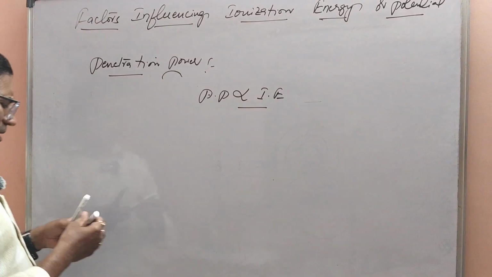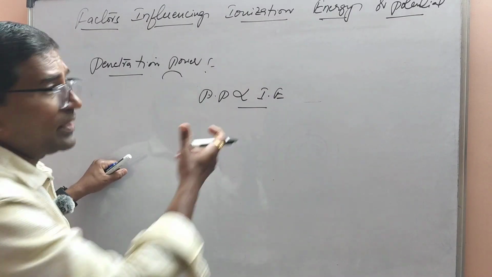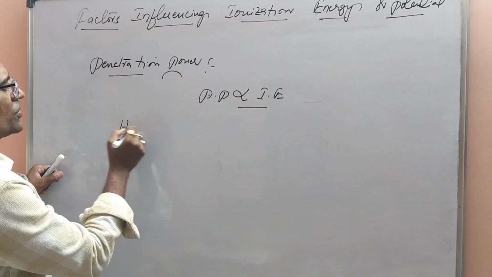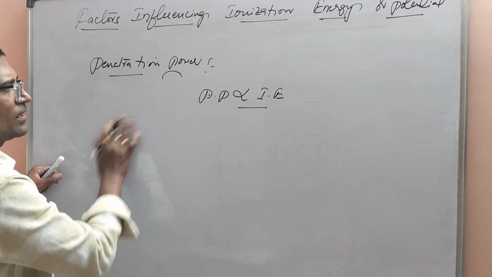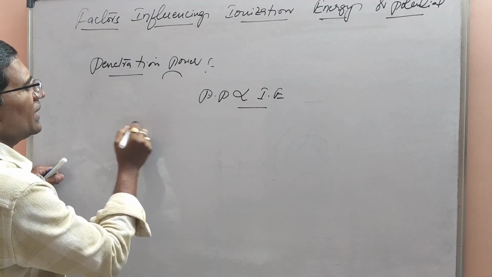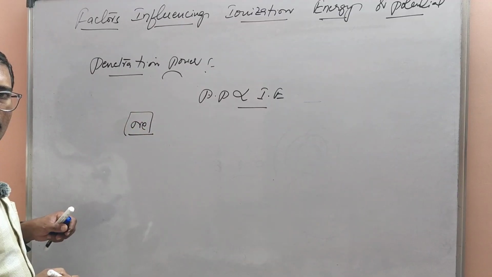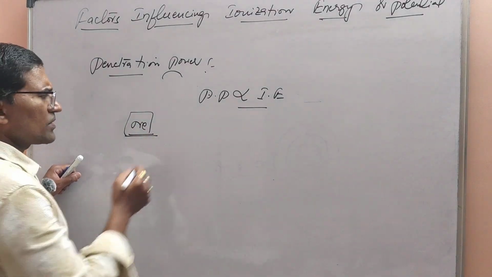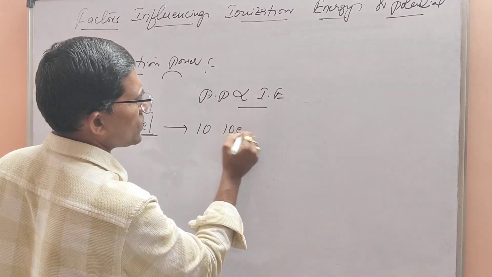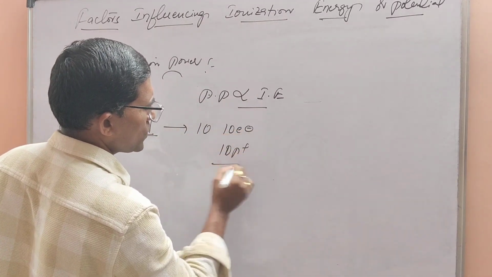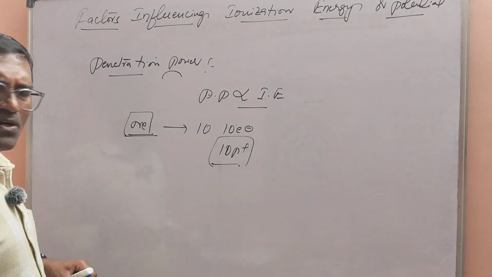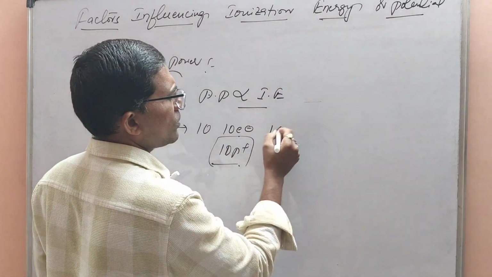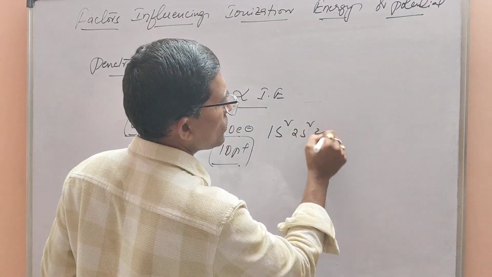For example, if I explain an example, then only you will understand this particular factor. Okay. Now, hydrogen, you take the best example, or go with an element like neon, best example. You can go with a number of examples. Neon atomic number is 10, contains 10 electrons, 10 protons. We least bother about protons in this case. We'll be bothering about electrons. Okay, if I write the neon electronic configuration: 1s2, 2s2, 2p6.